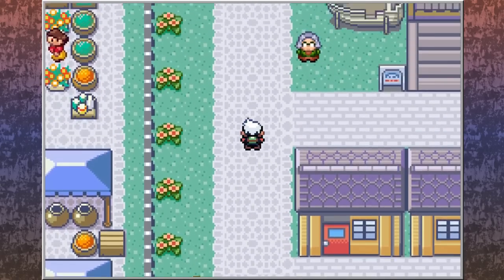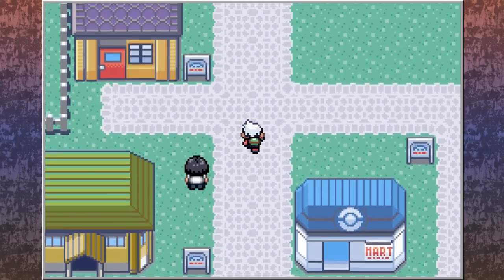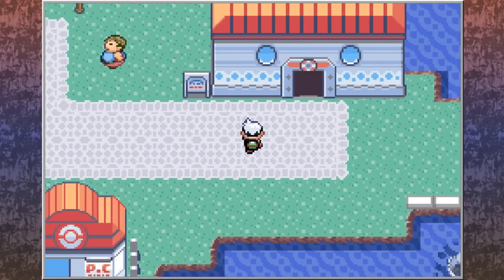I know it's pretty close to Dewford, and there wouldn't exactly be a whole lot of progression or content in between, but this place is just so big and busy and alive. Captain Stern could be the gym leader. Yeah, I think it would have been cool.